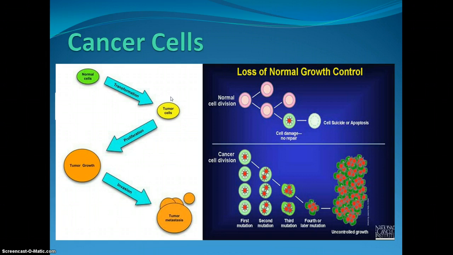The human immune system would be able to recognize and destroy the cell, but if the cell happens to evade it, it would result in proliferation and lead to tumor growth. And there are two kinds of tumors. There is the benign tumor, which is not serious and can be removed by surgery, and the malignant tumor, which can be harmful enough to impair functions of one or more organs.